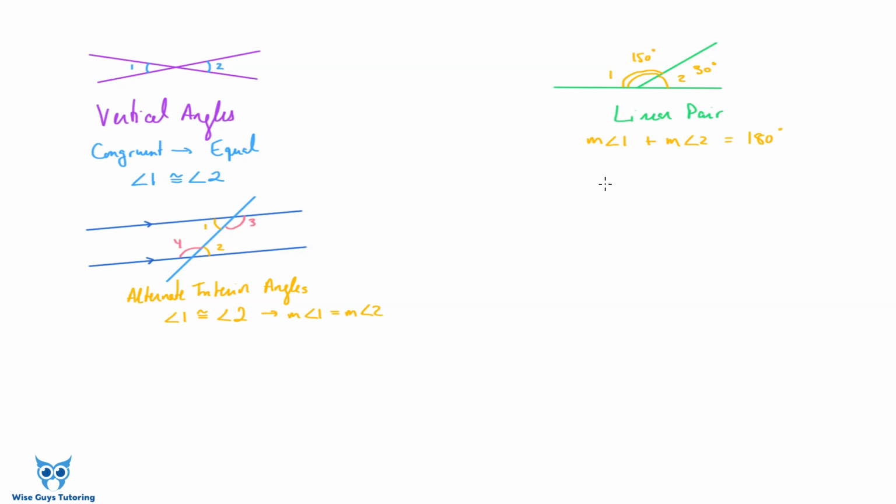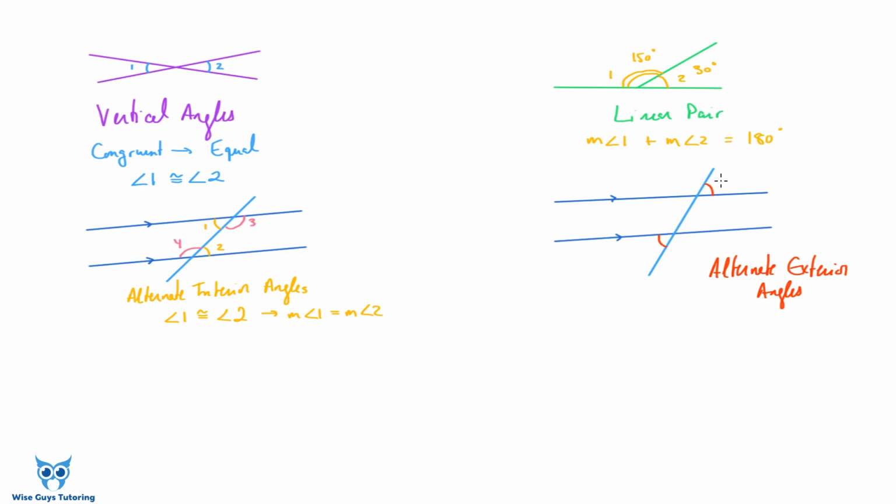All right. So another super similar type of angles is called alternate exterior. So let's go to that. So these are my parallel lines, and hopefully you have probably figured by now that exterior means they'll be on the outside. So for example, this angle with this angle, we call these alternate exterior angles. Why do we say that? Because alternate refers to they are on different sides of that light blue line, and exterior means they're on the outside of these two parallel lines. So angle 1 and angle 2 will also be congruent in the case of parallel lines.